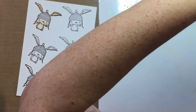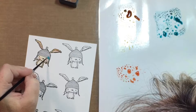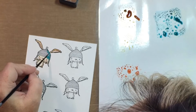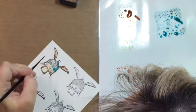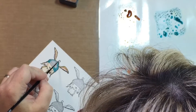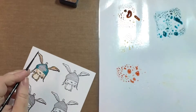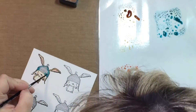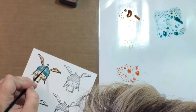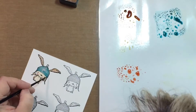I stamped them out two different ways. The three bunnies on the left I did using black embossing powder. I like embossing powder for watercoloring because it gives you that raised edge so the color stays where you want it, but it's pretty harsh — it's very black. The three on the right I used just regular Jet Black Archival Ink because I didn't want it to be as dark. Just two different styles depending on how you want yours to look, but embossing powders are really nice for watercoloring.